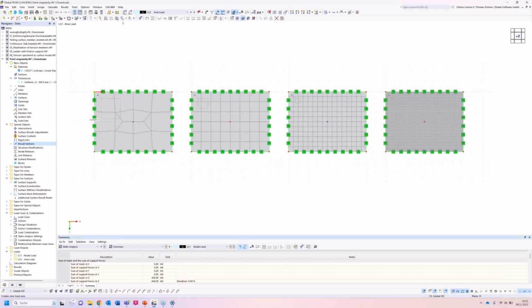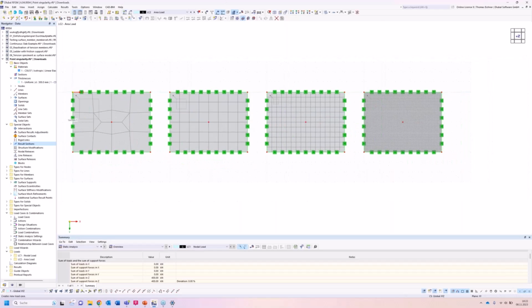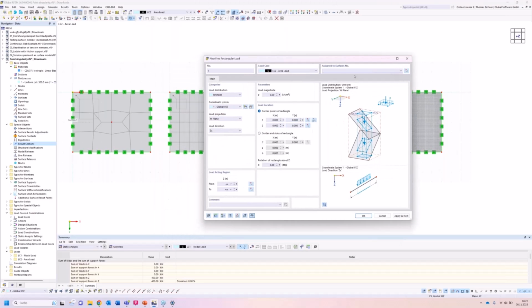And now we have to use the free loads. So we will go for a free rectangular load. The positive thing about those free loads is you just need a surface to assign it on, and you don't need objects to create this load. So we can go for the center and the sides of the rectangle since we know the center already.